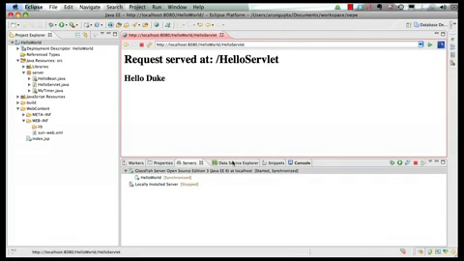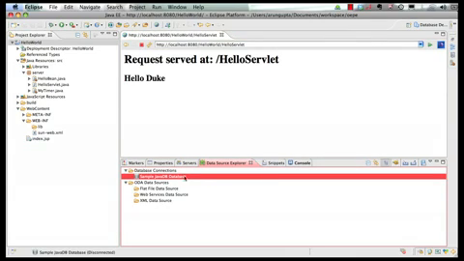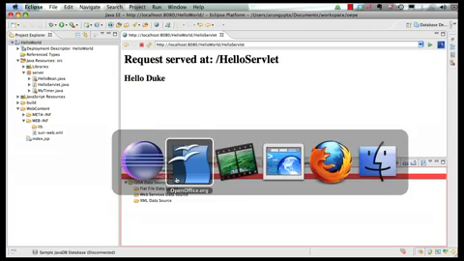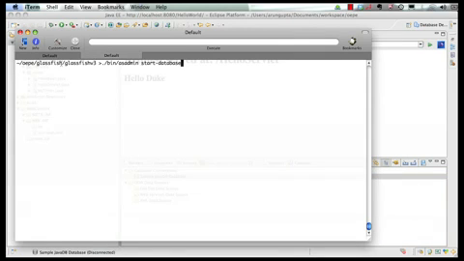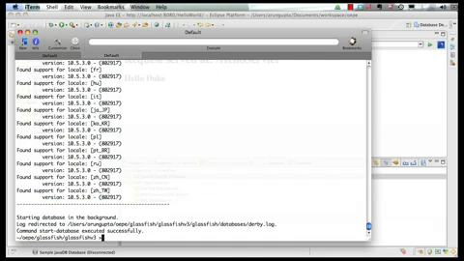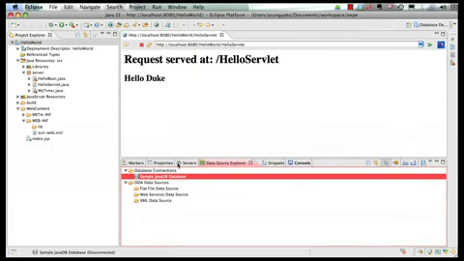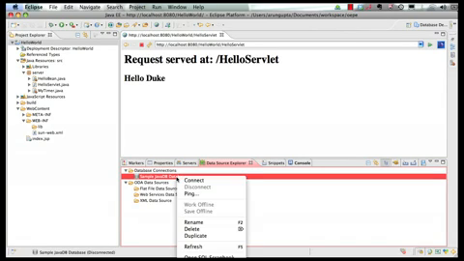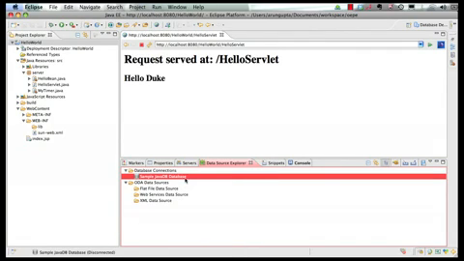As mentioned earlier, in the Data Source Explorer, you have this sample Java DB database that has a predefined JDBC resource in GlassFish. So we're going to use that. Let's start our database first. So go to our command line. This is the directory where GlassFish was installed for us, and I'm going to fire the start database command. This starts the database for me. Now I can go back to my IDE, right click here and say connect.